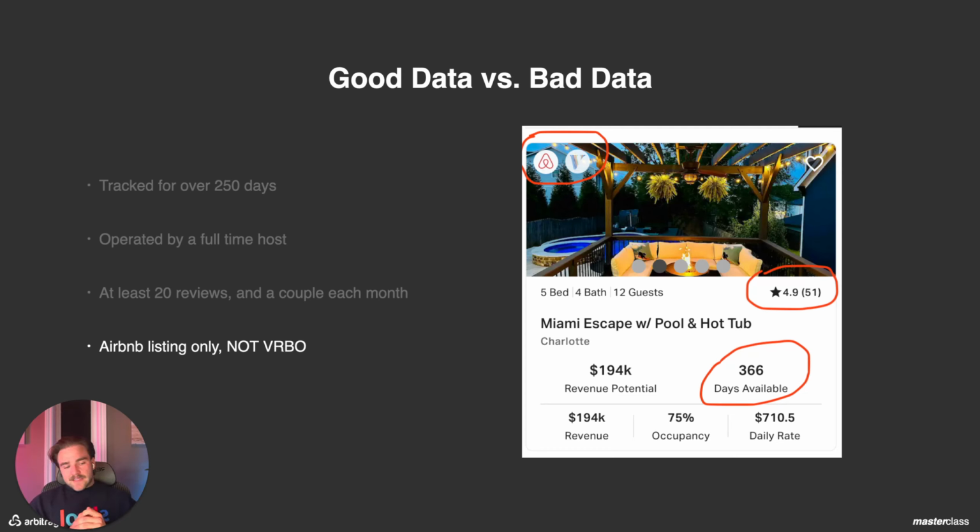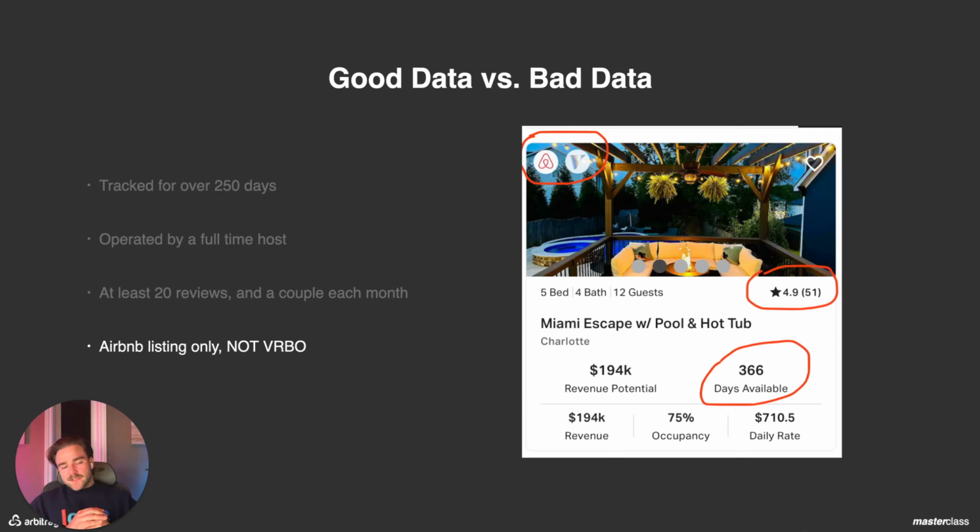Now, AirDNA's algorithm will take those 30 days of bookings at sky high peak prices and extrapolate it across the entire year to generate its predicted revenue potential. It actually shows you on the website. It's going to be so wildly off that it's literally not funny. So we need it to be online for a minimum of 250 days to even consider it as a potential comparable.